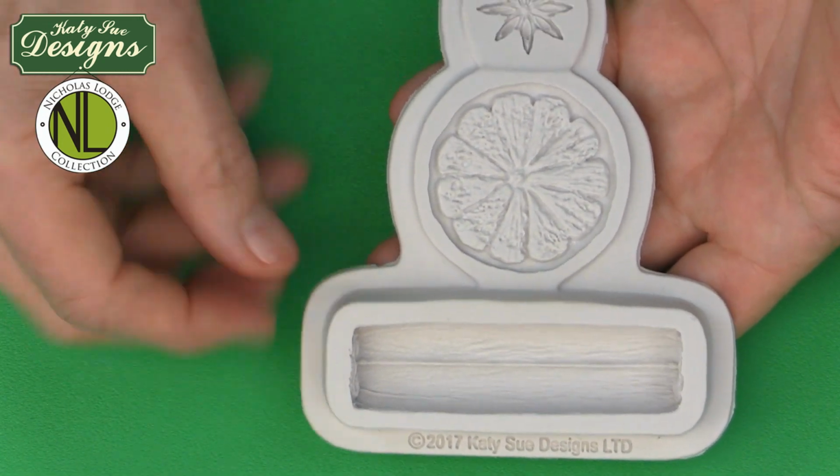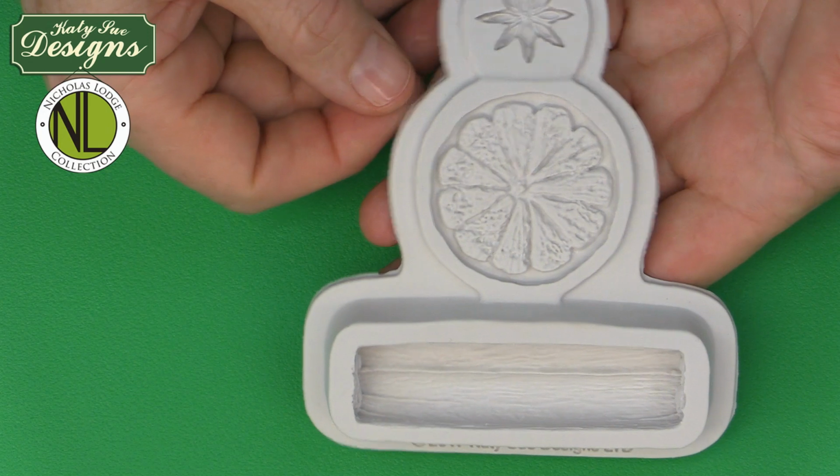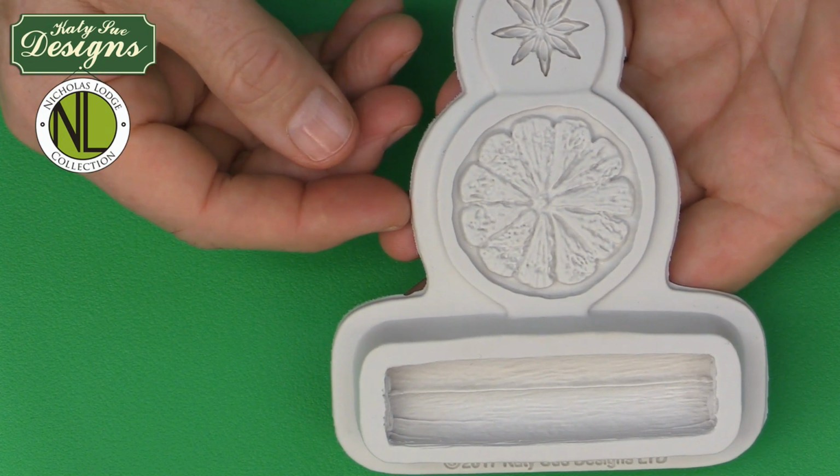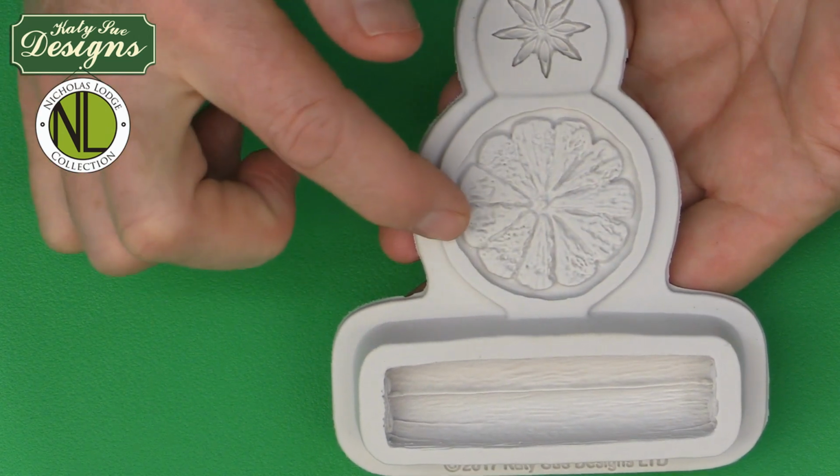And then we move on to the citrus slice. This can be made into oranges, lemons, limes, blood oranges, pink grapefruit. So any citrus slice can be made using this beautiful mold.